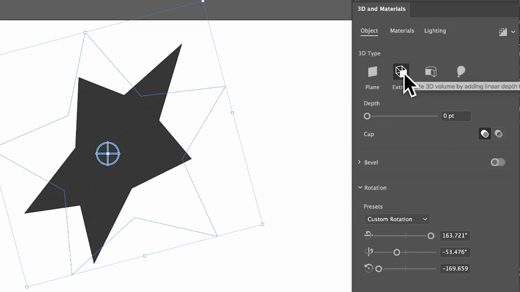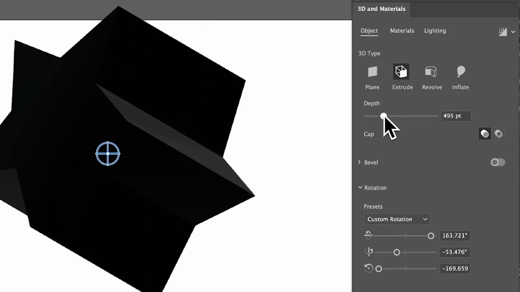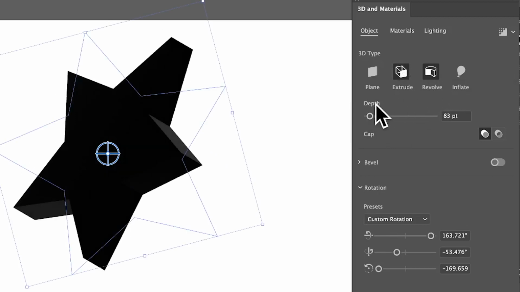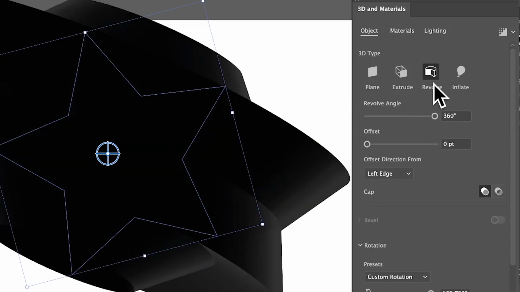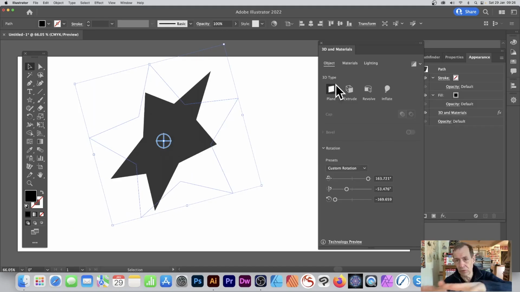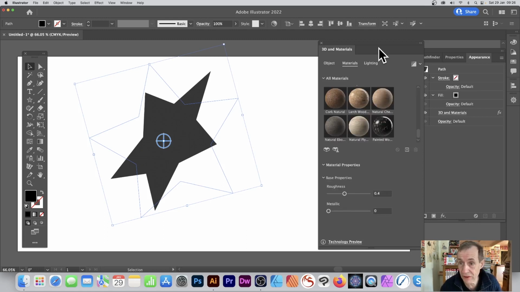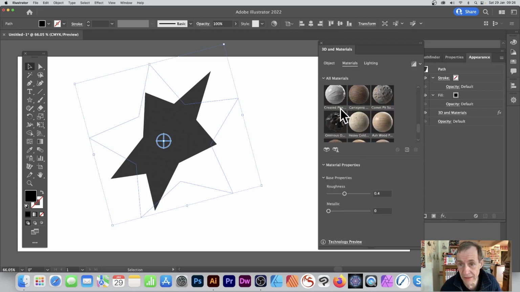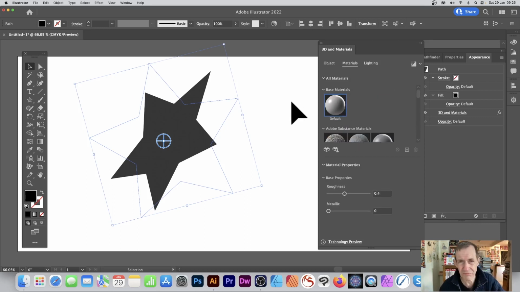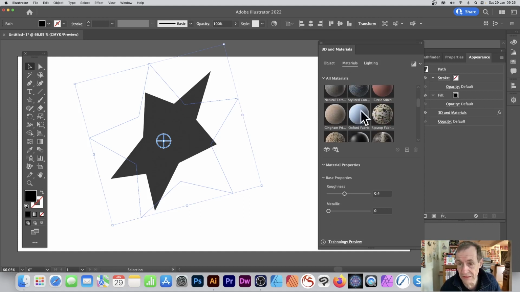You've also got extrude, all the sort of features that we had before. You can modify extrude, rotate, revolve, etc. However, I'm just going to go back to plane because all those other ones were in earlier versions, just in slightly different form. But you've got materials now. Materials is a great new feature. You've got all materials, you can break that down, and you've got a base material, which just puts it back to default. But you've also got all these, and they've got loads and loads of properties.